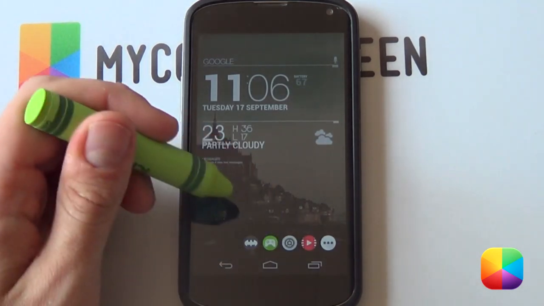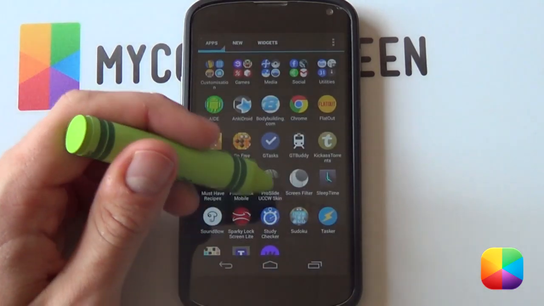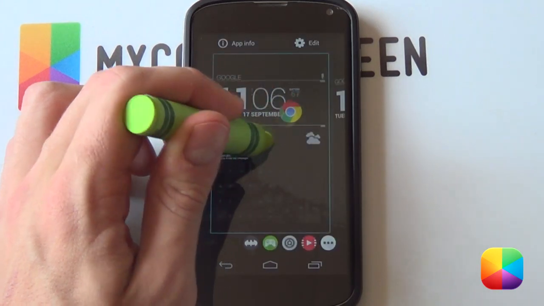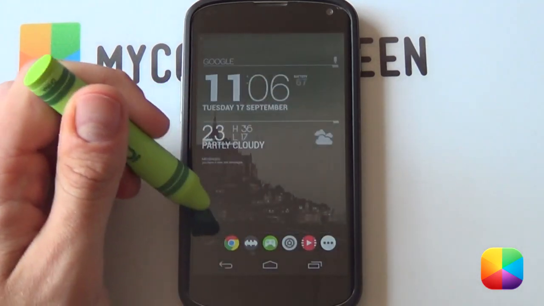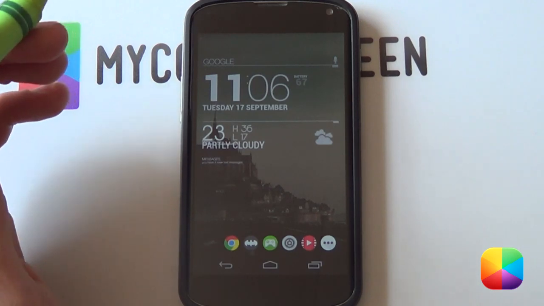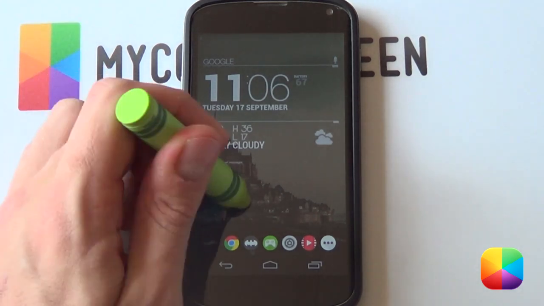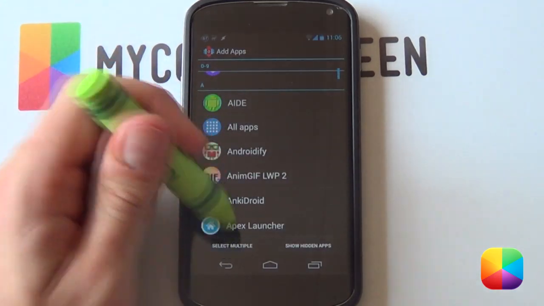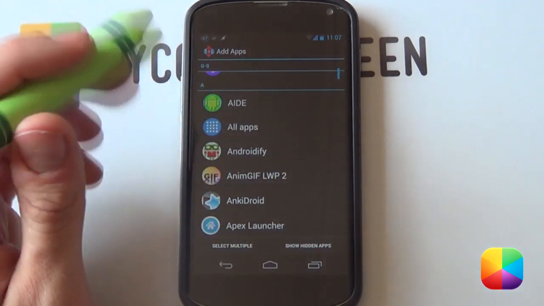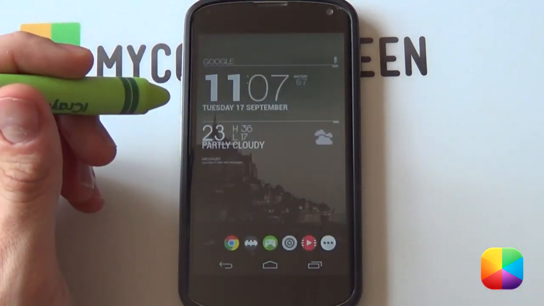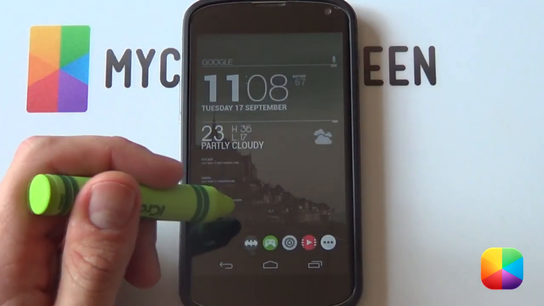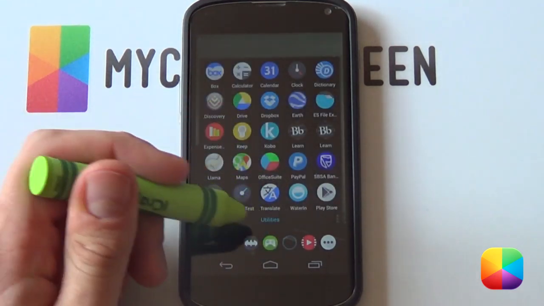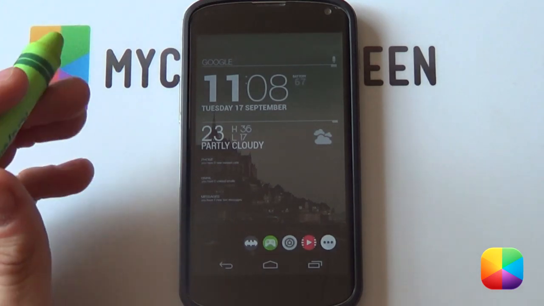And now in order to add the different icons respectively, there's two ways of doing it. You can either just go into your app drawer like this. Say if I wanted to add in my Chrome icon, I'll just simply have to hold down on it and then drag it in like that. And I actually think that's probably the easiest way of doing it. You're always welcome to say hold down on the home screen, select apps, and then choose it accordingly like this. You're always welcome to say select multiple, whatever else, it's all up to you. So you can minimize that now. You're also welcome to make these icons into folders just by simply dragging in multiple apps into them. So like, got all my utilities like that into this folder, and it looks really, really good.